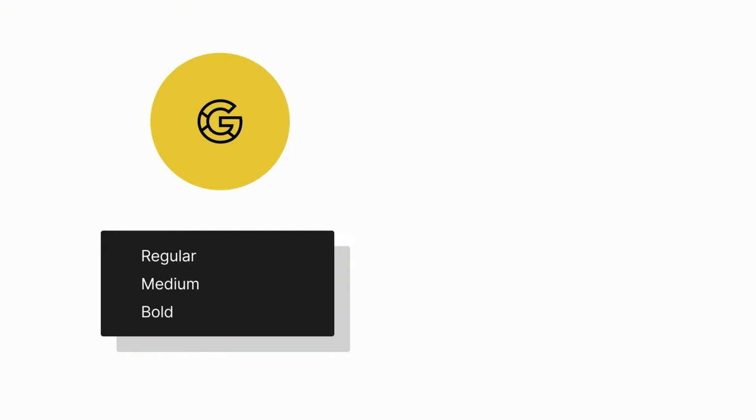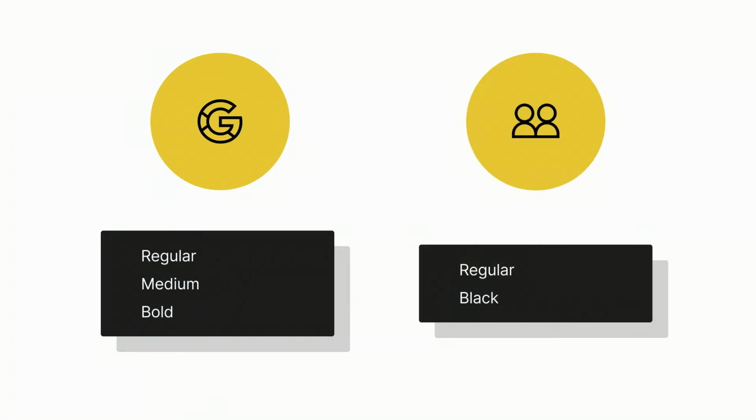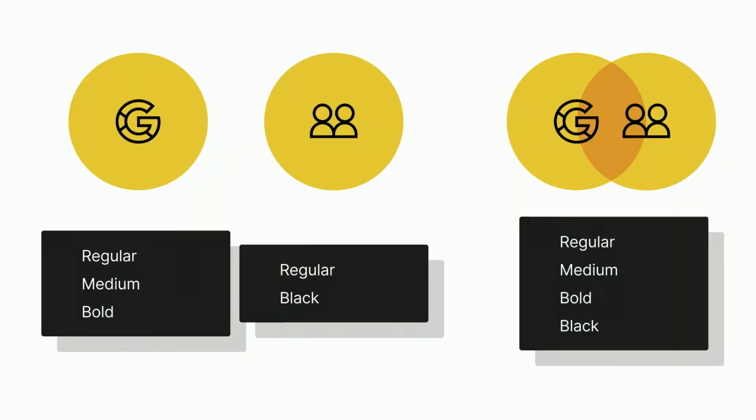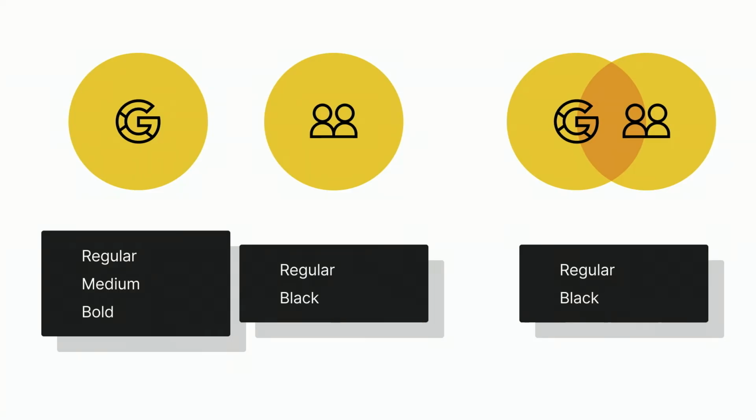Imagine you have a Google font that has 3 weights. And then you install a shared font that's the same font, but it has 2 weights, and they're different. What should Figma do? The obvious answer is it should just merge them, right? But you will start seeing that maybe the metrics don't match, and maybe things like this will happen, which I just showed you. So Figma decides you know what you're doing, so you just own this font from now on, and we're just going to choose whatever. It's very hard to explain to people why we do this, and we get some complaints about that.